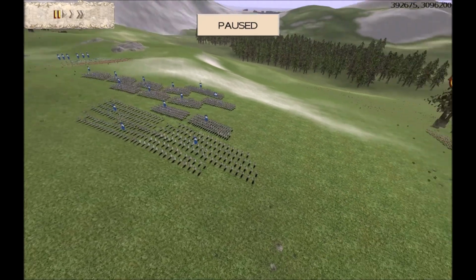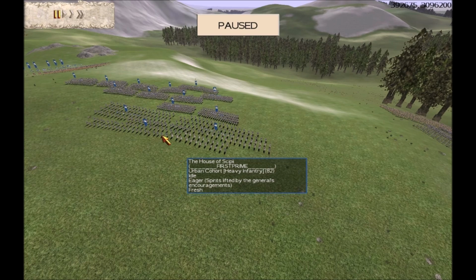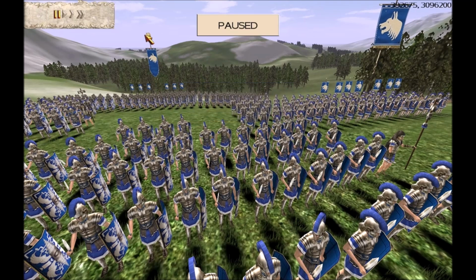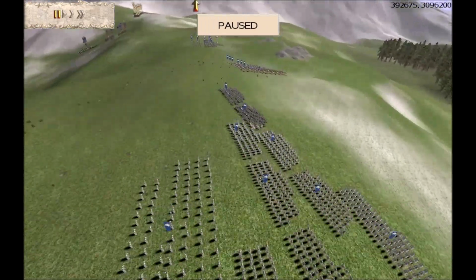Their next teammate is Brotherhood member FirstPrime. Now, FirstPrime's got 14 infantry and 6 cavalry. Just like to show you that he has also got a morale boosting eagle unit there. Always good to have an extra morale boosting unit as well as his general morale bonus. So he's got 2 lots of morale going on there with his army.